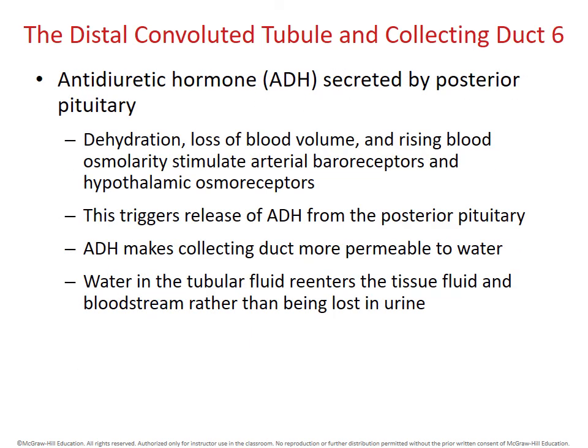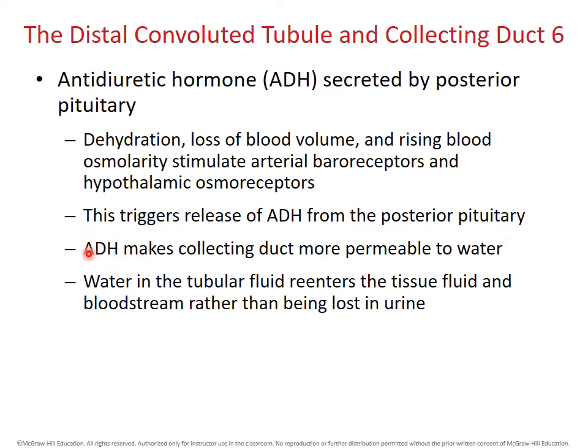Antidiuretic hormone, we've talked about before, stimulates the reabsorption of water in the kidneys. Its release is largely stimulated by rising osmolarity in the blood, meaning high solute concentrations in the blood. It happens with dehydration, things like that. This is sensed by the hypothalamus. Remember, the hypothalamic neurons are the ones that actually make antidiuretic hormone. And that ultimately triggers release of antidiuretic hormone from the posterior pituitary.